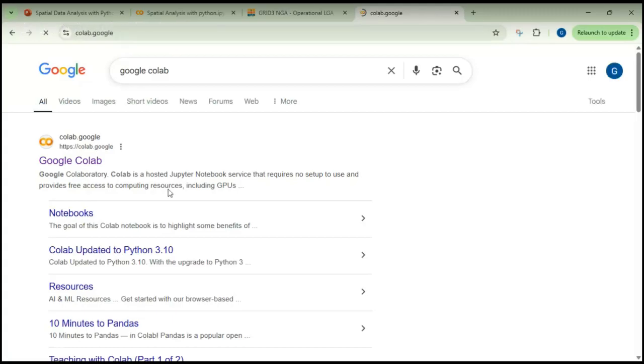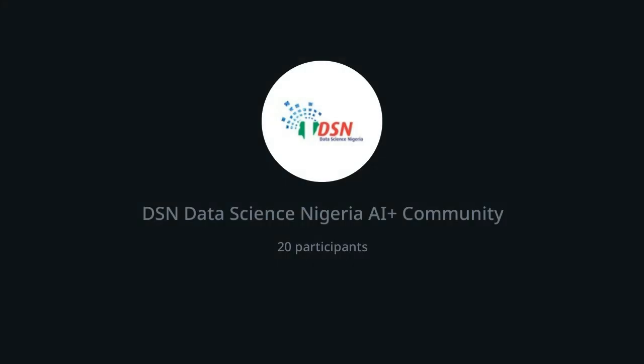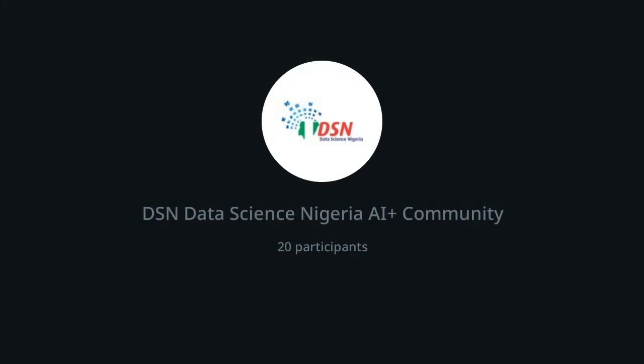It is free. You can create a new notebook, just as I did. So you have something like this. First thing first is to install these geospatial libraries. We're going to be installing GeoPandas, Shapefile, Folium, Rasterio, Fiona, and Contextily.